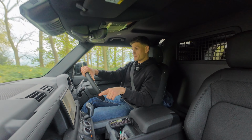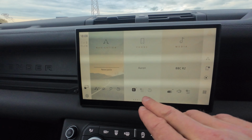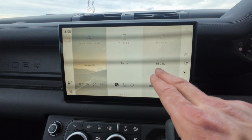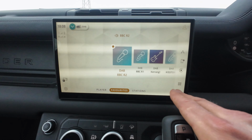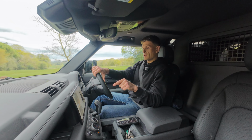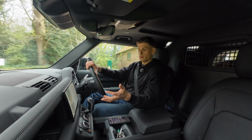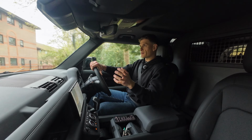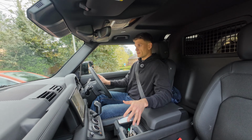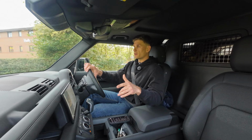Another one is the entertainment system. It's, yeah, the bigger screen. I find this one is way more responsive as well than the last one. I find that as soon as you get in the vehicle, it's instantly connecting to my phone, whereas the last one, I felt like I was kind of messing around a little bit to try and get it connected. I have to go on the Bluetooth and that way, but whereas this one, when I get in, straight away, it just connects to the vehicle. So that's a big plus.